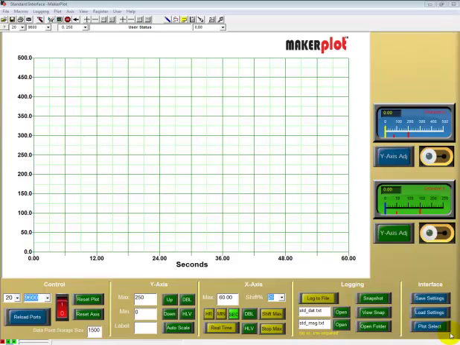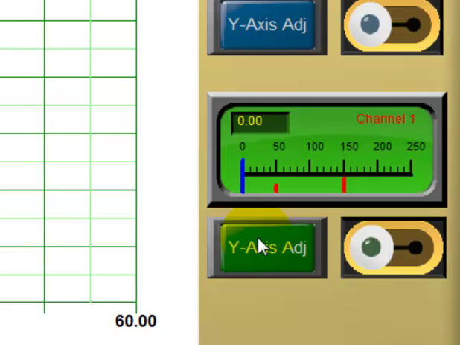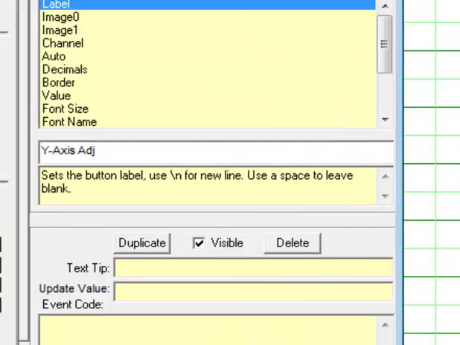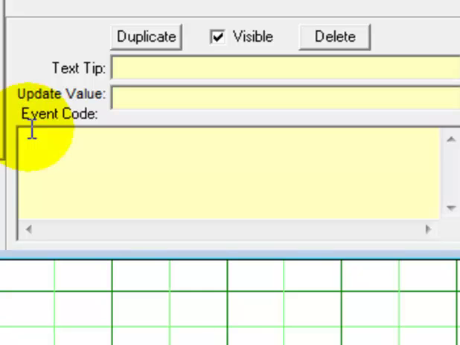Let's do the same for the bottom Y adjust push button switch. I'm pushing the Shift key. I place my cursor over the switch, right click on it. Let's come in here and enter the event code for the meter above it.